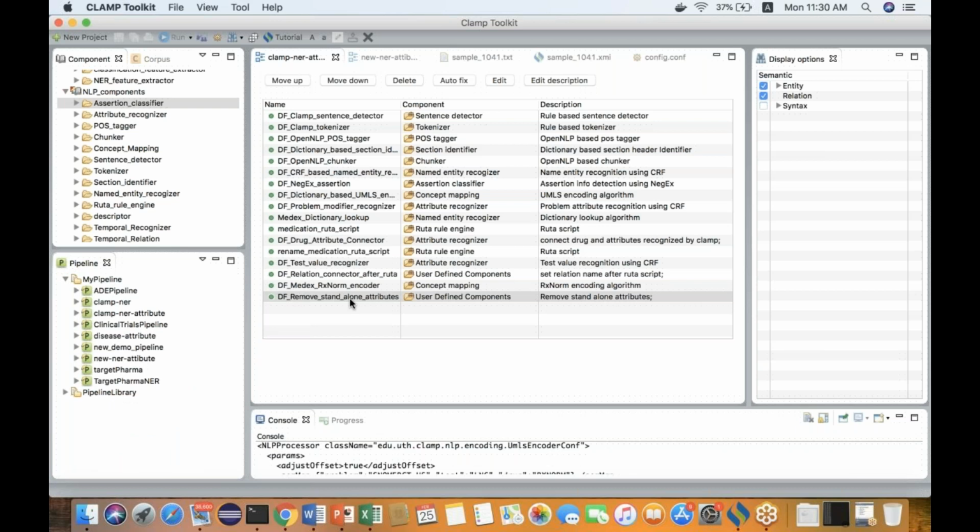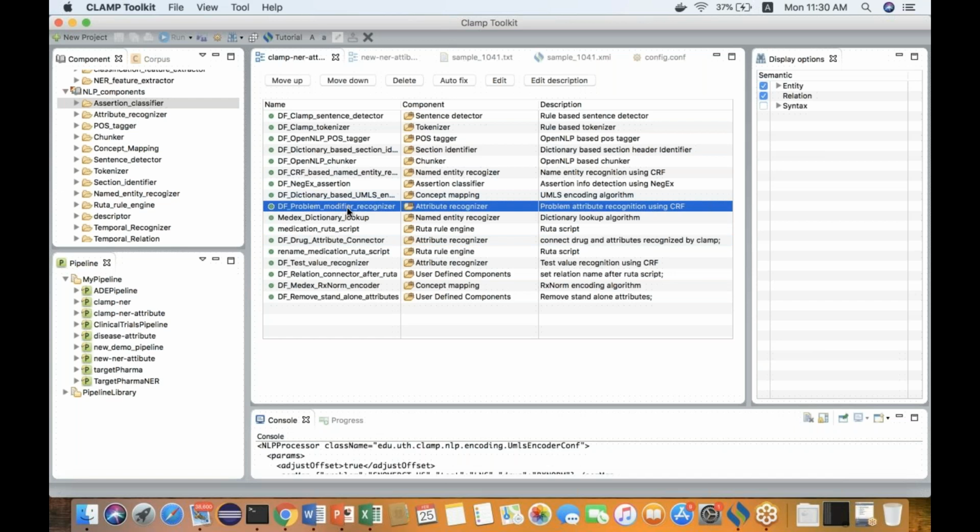You can see this pipeline contains maybe 20 NLP components, from sentence detection to dictionary to concept mapping, and it also has several more components like the problem attribute recognizer and the modifier recognizer.